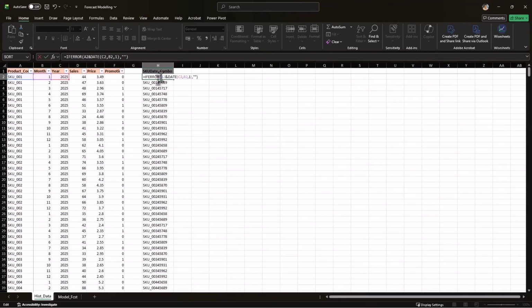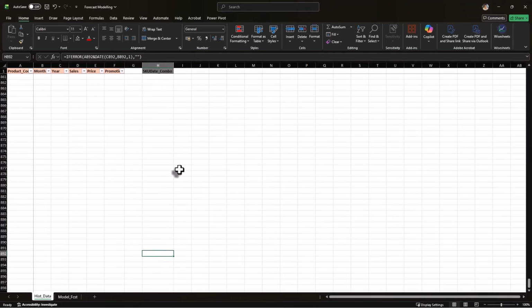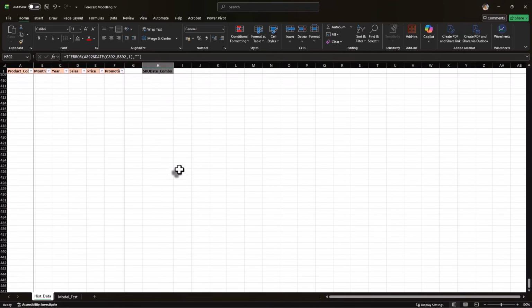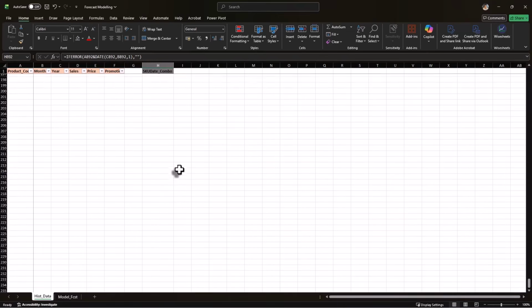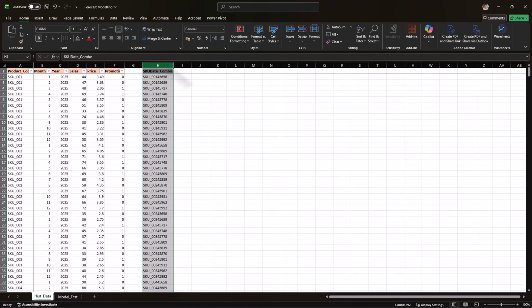In the if error, the first argument is what we want the formula to evaluate, and second argument is what we want the formula to return in case it runs into an error. Now I'm going to drag the formula all the way down, and there we go. For the cells which are empty, there's nothing, and for the cells where there is data, we will be getting the data accordingly. So now we have this column, and based on this column, we can perform the lookup that we want.